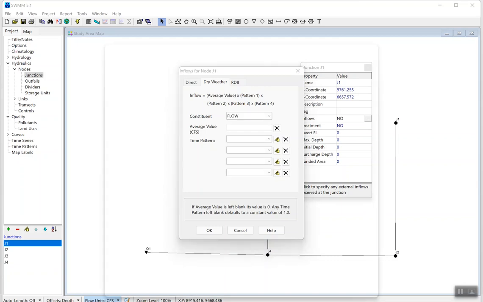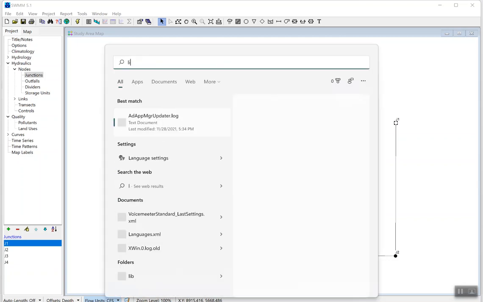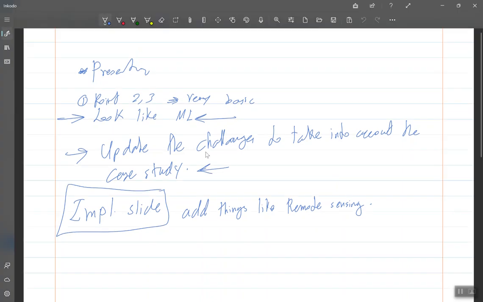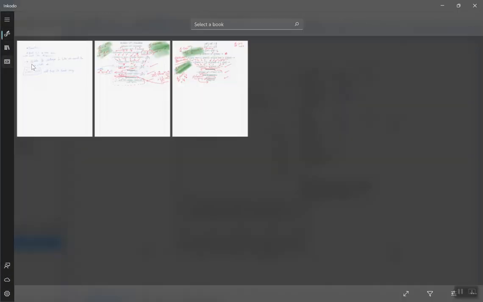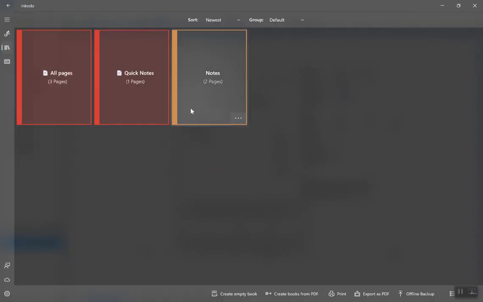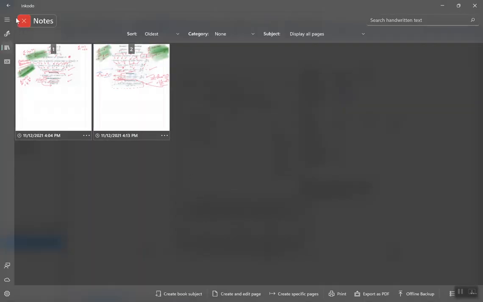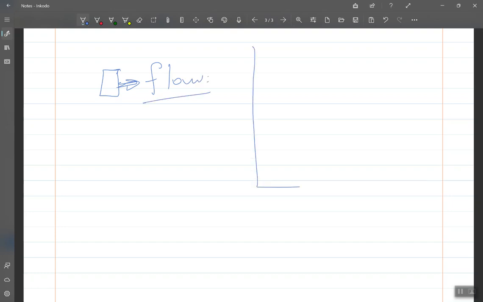So let me show you what I mean by that. Just imagine that I have a certain house here, and that house produces a certain amount of flow, or wastewater flow, and this wastewater flow should look something like that.